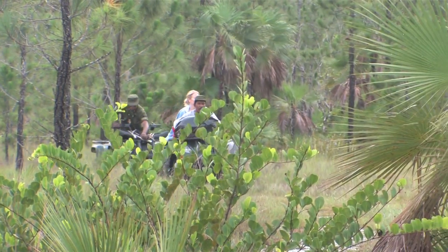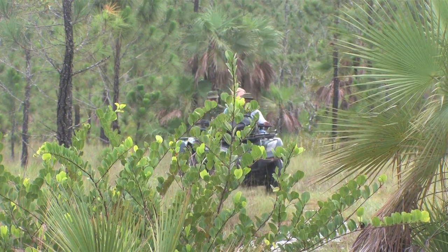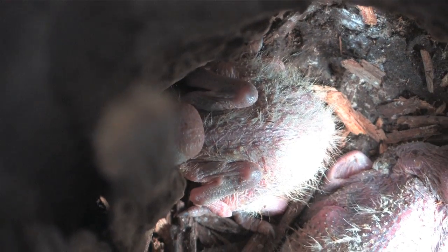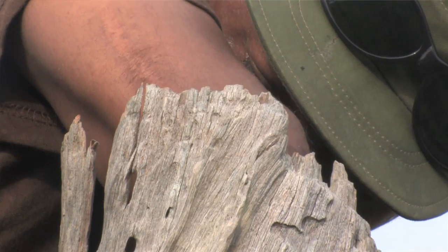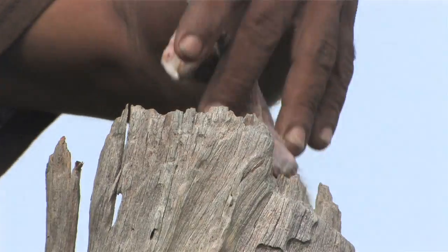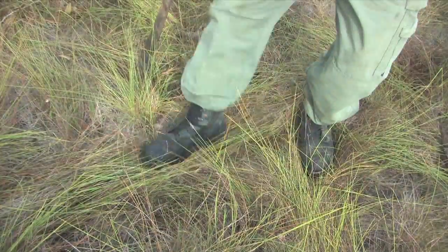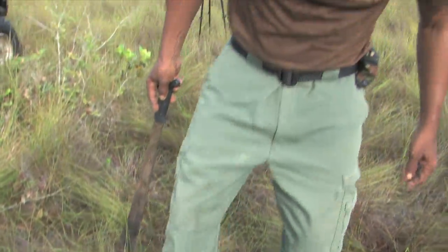On our second day here we went out with some of the park rangers on their ATV vehicles to get to some of the nesting sites where the birds are having their chicks. We did see a chick — actually two chicks — which we were really excited about. But as we got a closer look into the nest, we found that one of the chicks had recently died, probably within 24 hours of us getting there. Rest in peace.